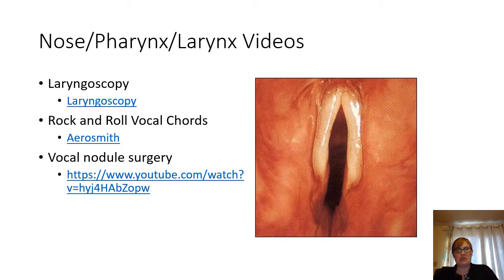All right, this is just a couple of videos that are kind of fun to watch, but these are the vocal cords right here. So laryngoscopy, which is awesome to see with a camera. You can see singing, and there's a surgery. Some people get vocal nodules and they need to have them removed. So we hear about that a lot with singers. And then down in here is the glottis, and if you look really closely, you can sort of see the rings. I can't highlight it, but you can see the rings of the trachea.